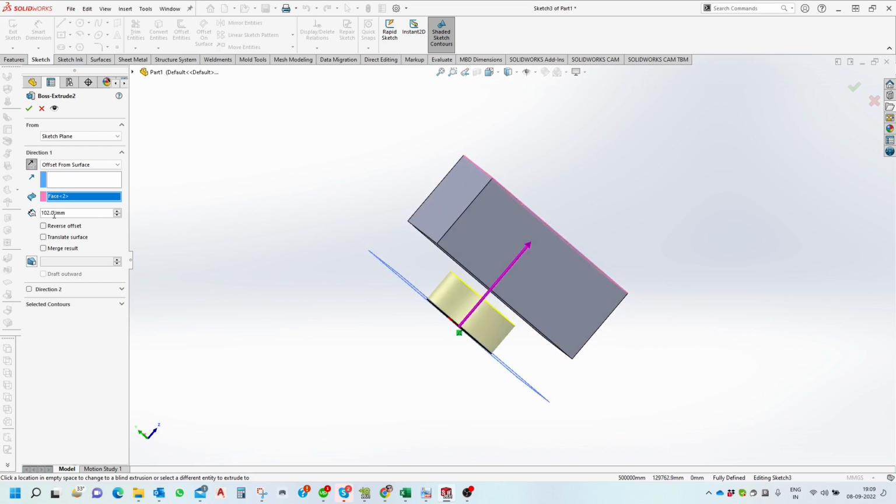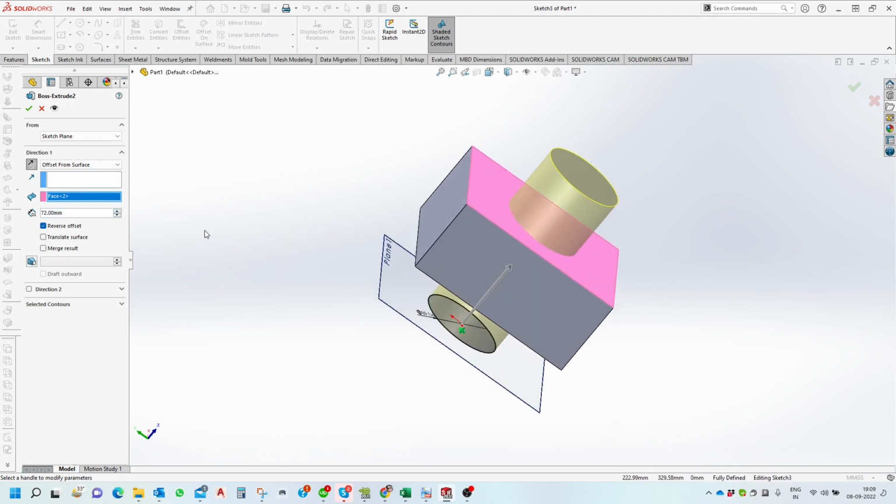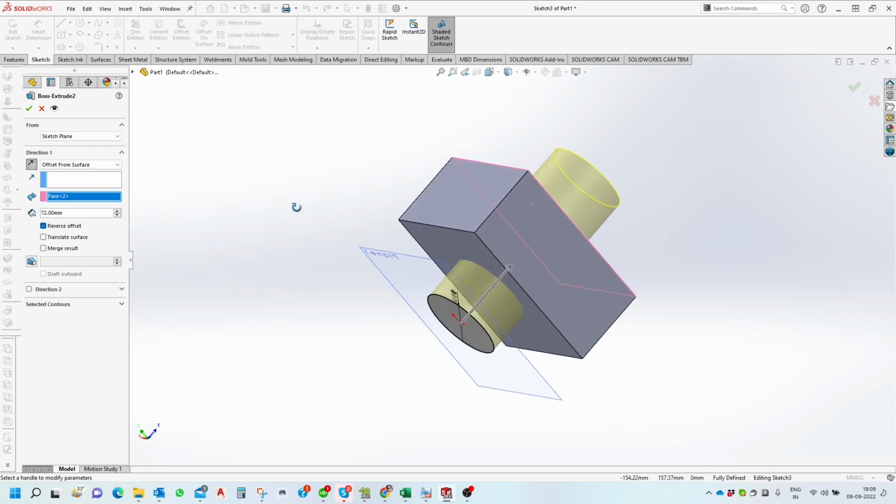So it is 102. If I keep on increasing it, you see it is decreasing, and like that. What if I put a negative value? I can do reverse offset. It doesn't take negative values, so we can increase it. It is basically reverse offset. So this is offset from surface.